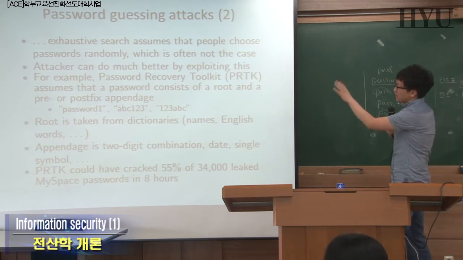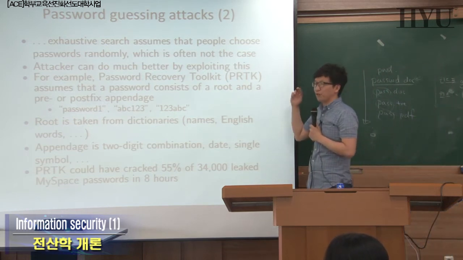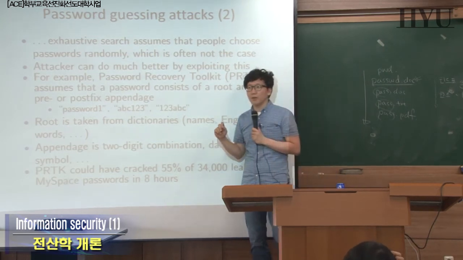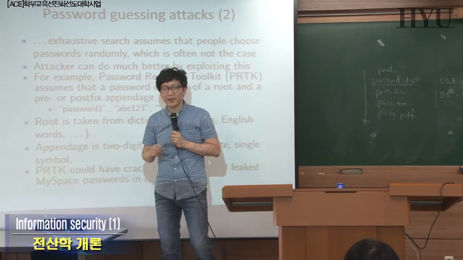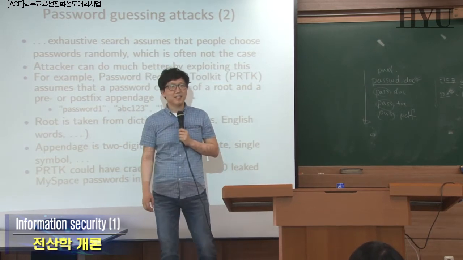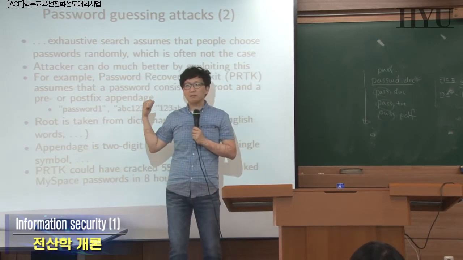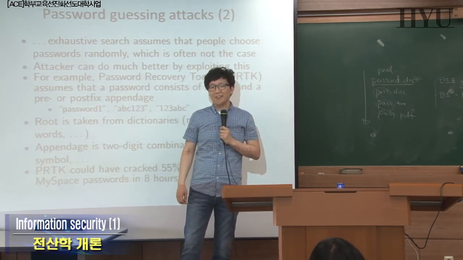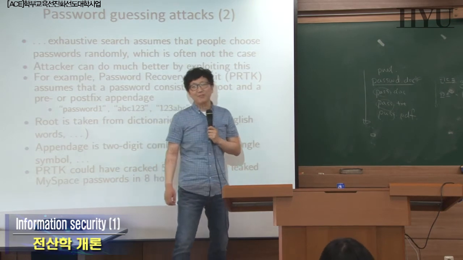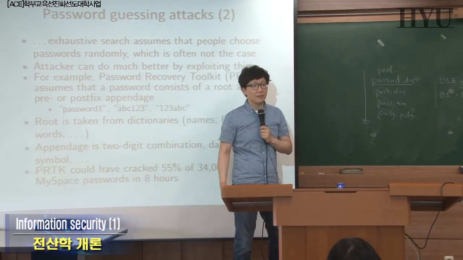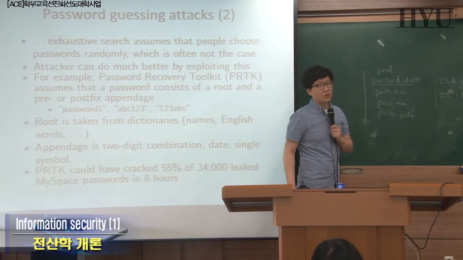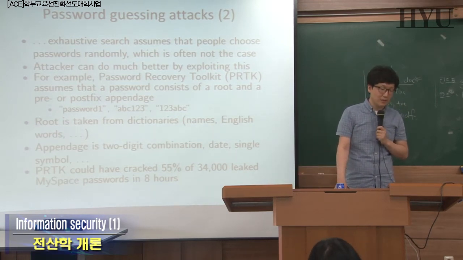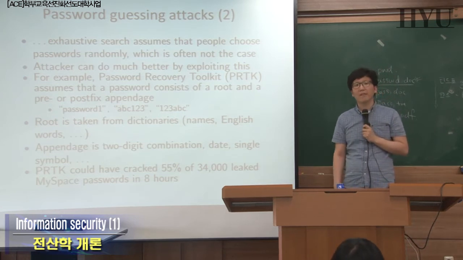There are certain programs that you can try. I'm not so sure you can try them now, but can you do this to naver.com? You try someone else's ID and you try 350,000 passwords per second on the Naver website. 그럼 어떻게 돼? Naver will block you. After five attempts, they will block the account. 그죠? So this is not going to be easy. It cannot be done easily on the current internet.